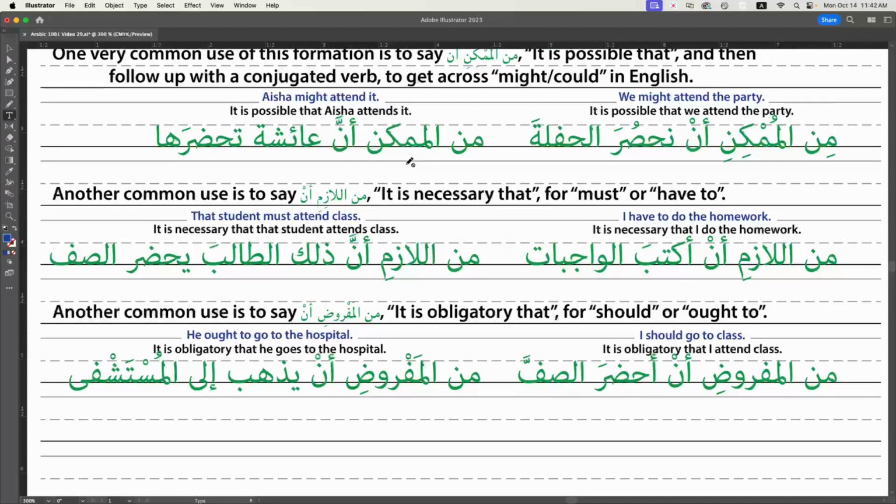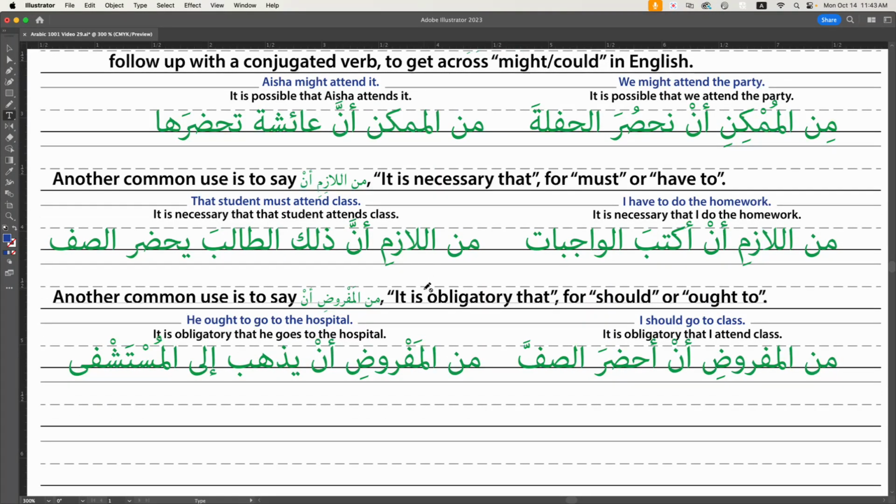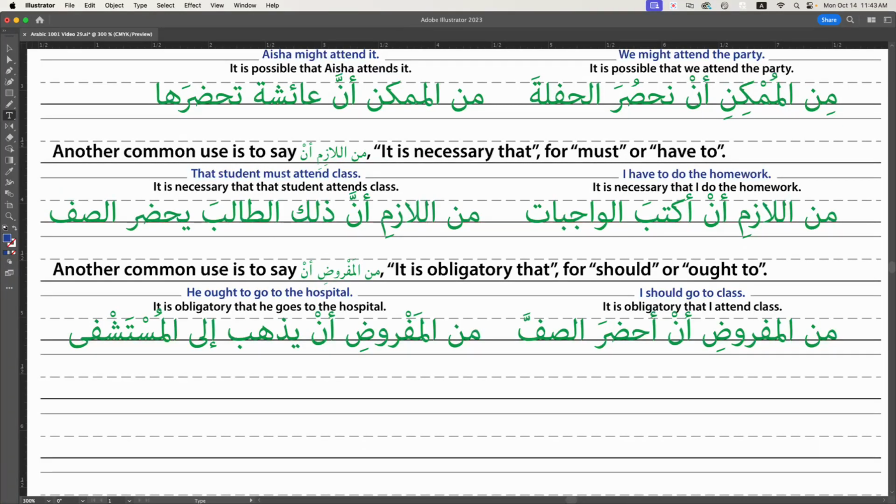So these are super useful expressions because you can add nuance to the verbs that you've already learned to conjugate, just like you can in the previous video with want or love and so forth. And can was the other one. So now you could say want to do something, can do something, love to do something, might do something, must do something, should do something. So this really expands the range of the things that you can say in Arabic while only learning a few expressions and a couple of verbs. So really highly useful from a communicative standpoint.